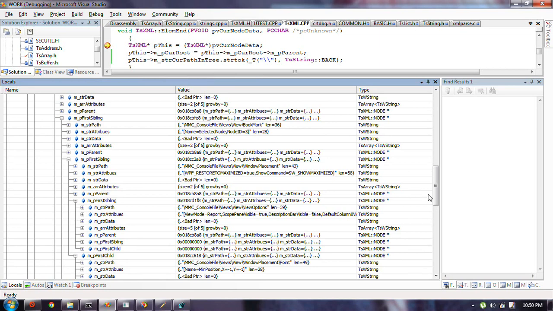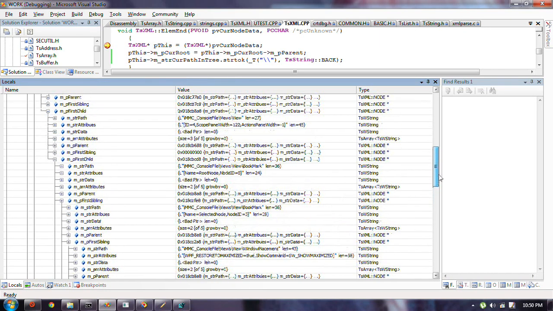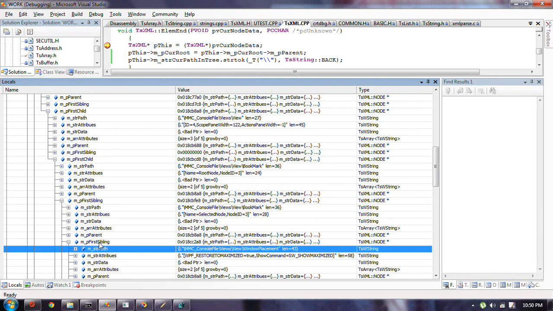First sibling. Child. No, I can't find window placement. Oh, it's this thing. It's this thing. 18cc2a8, right?